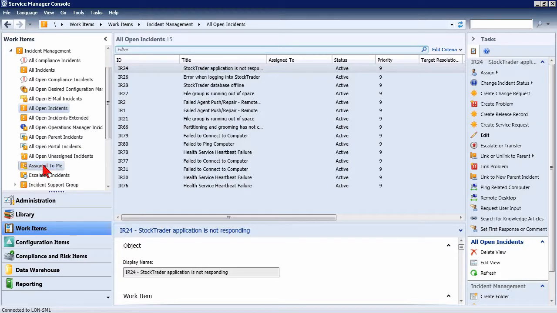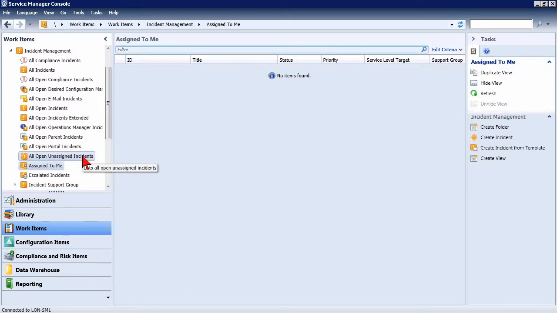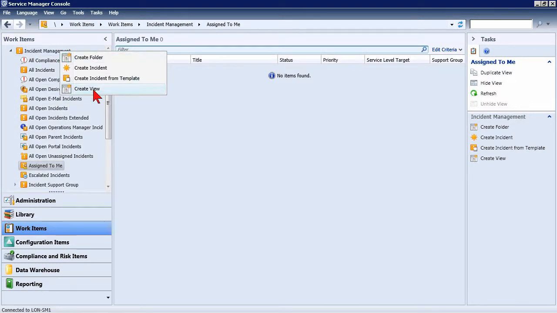That would be a filtered view that I could look at to see if anybody has assigned me any incidents. You can also create your own views, filtered based on any kind of criteria you can think of. So if you come up here on incident management, you could create a view. Now, we can also create an incident, which is part of what we wanted to look at here.